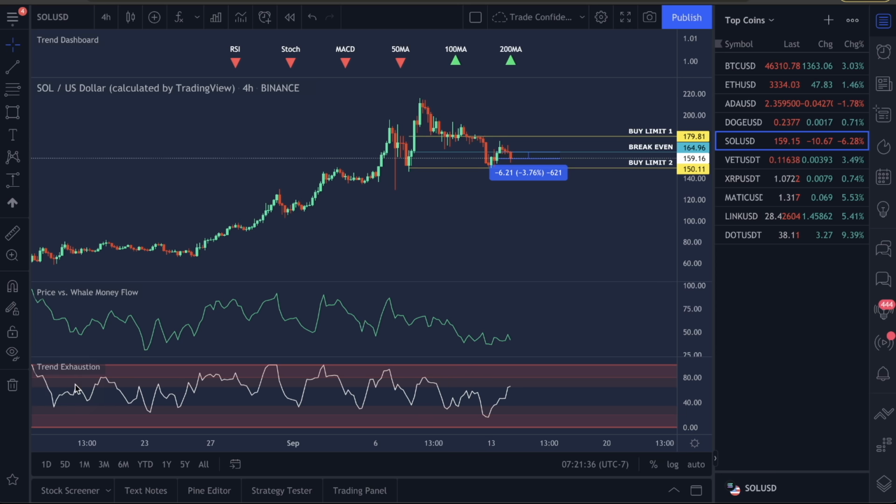Here's my point here. What I want you guys to watch for is the trend exhaustion here pushing up to the top section. We have seen this happen so many times where it is the most deadly accurate indicator we have on the market at our disposal right now. I promise you guys. As someone who has literally coded indicators for TradingView.com for their customers, I have helped thousands of traders. I literally had the CFO, the COO reach out to me. They wanted to purchase indicators from me. Guys, I know a lot about TradingView indicators.